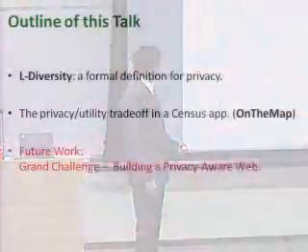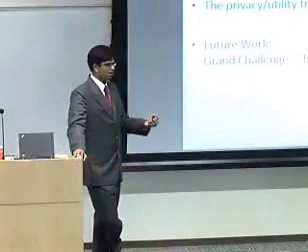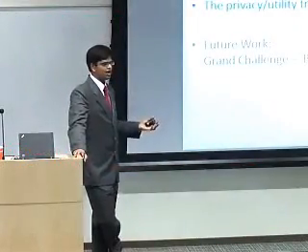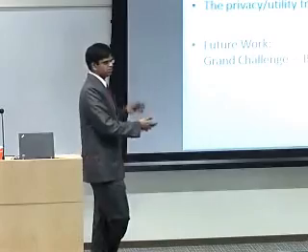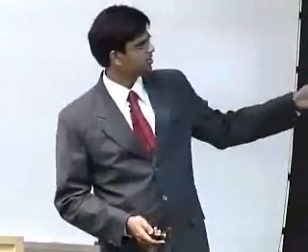Okay, let's move on. I described to you two things. One, how do you formally define privacy? I showed you a whole space of privacy definitions. And secondly, when you want to apply it to a real application, what are the steps you have to take? In the case of data sparsity, I showed you some tools for getting useful information despite data sparsity. Now, in the last 5 minutes, I'm going to quickly show you how to apply this work towards a grand challenge of building a privacy-aware web.